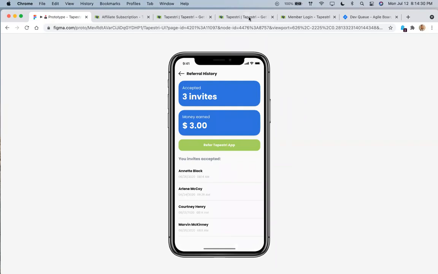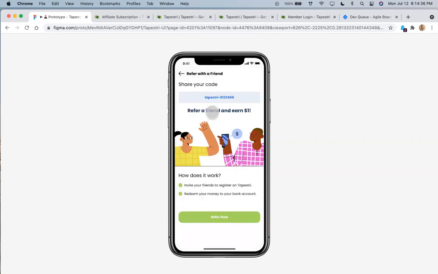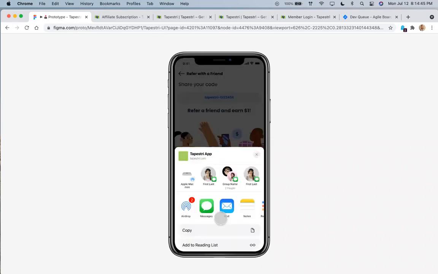They never have to go to the affiliate back office or any of that. So literally, I'll just show you how it works. You would click refer, and each time we would have a unique ID here, which will be numbers and letters tied to your unique code. They'd click refer now, and with iMessage or Android Message or WhatsApp or any other social app on your phone that's compatible with messaging, you have the ability to just share it.